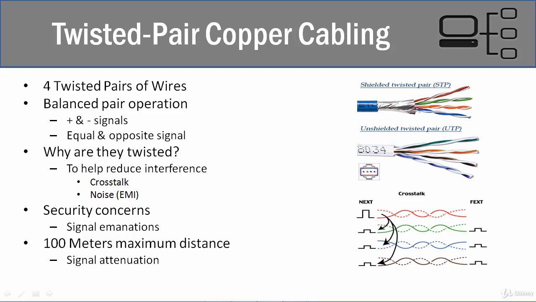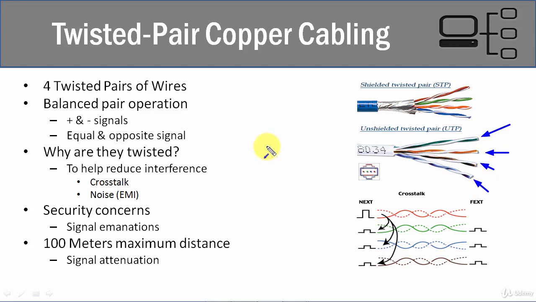In this video, we're going to talk about twisted pair copper cabling in detail, so let's get into it. So what is twisted pair networking cabling? Well, it is a cable that is coated with 4 different pairs of twisted cabling in it. And you'll notice that we have 1, 2, 3, and 4 different pairs.